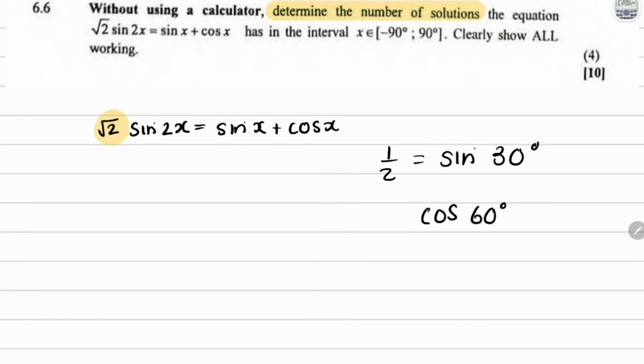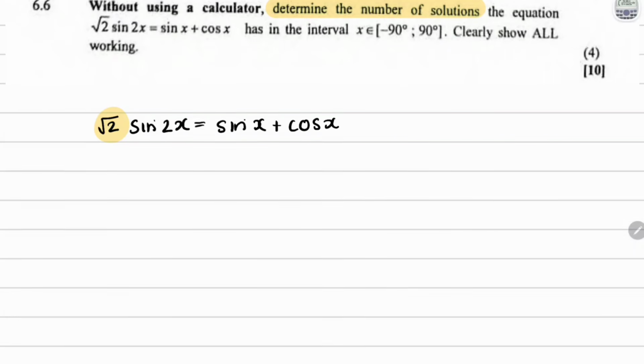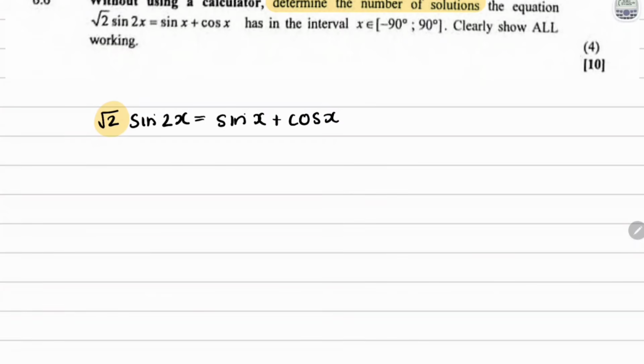I see square root 2, and I think this type of question has shown up before. I'm not sure if it's in the November paper, it was in the June paper, but there was something like this as well. But they had a 2. And the minute you see 2, you're like, okay, maybe it's a half that we have to form from this. But this time they put a square root of 2. So this is where your special angles are going to come in, right? You need to know your special angles well.